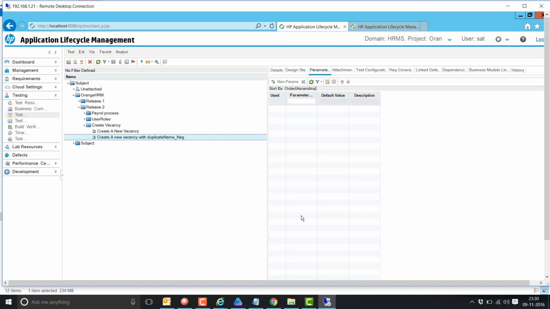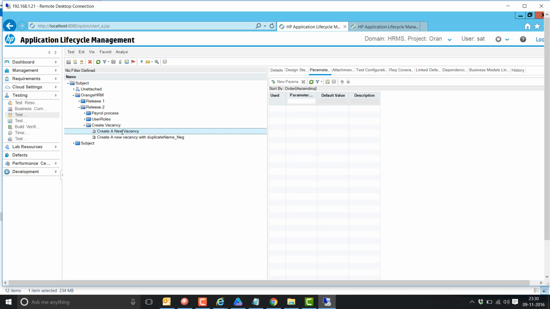Now, after creating the test case, this is a high-level test case, in the sense that it has no steps in it. Once you create the test cases, the ideal process is, after creating the high-level test cases, to map those test cases with the requirement. How do you map the test cases with the requirement? I already explained it in another video, but I'll still show it in this video as well.